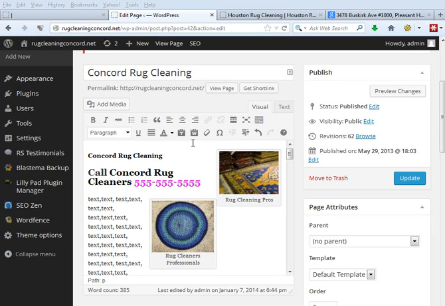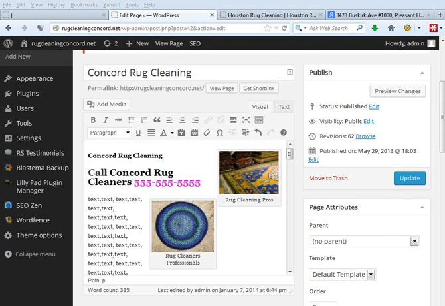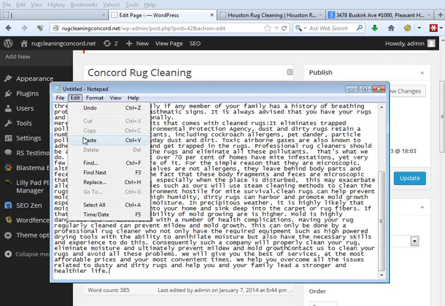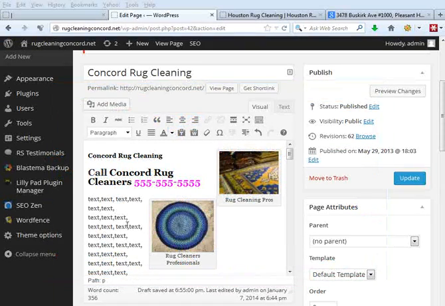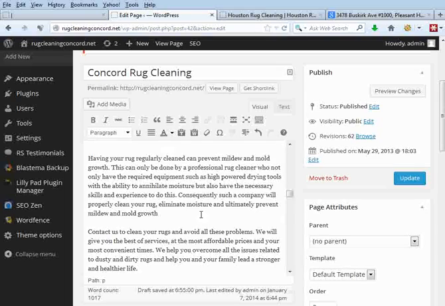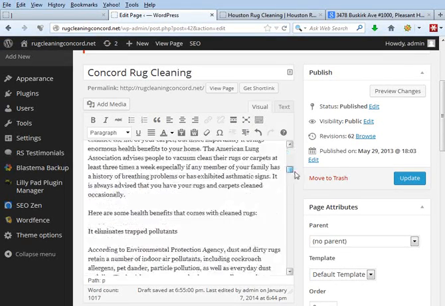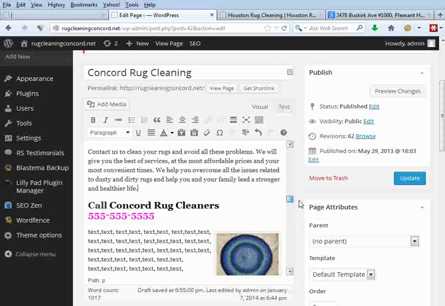So what we want to do, which is best, is copy this, the homepage article and all the silo articles, put it in Notepad, and now you want to copy that. Sure, select it all, copy it. Putting it in here, there is no formatting because Notepad does no formatting whatsoever. Now we can paste it in there. The only formatting it's doing is the paragraph spacing.